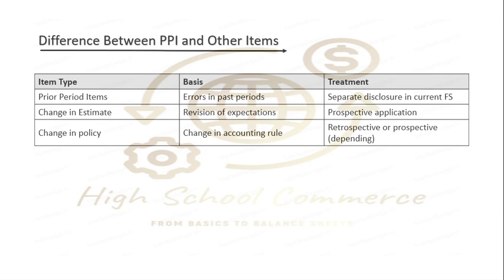In that case, although the creditworthiness is not the result of one incident or one financial year, it is the retrospective impact of past activity, we will not restate the prior financial statement. We will simply start making prospective application. That means from the current financial statement onwards we will follow 15%, as we are discussing in the example.